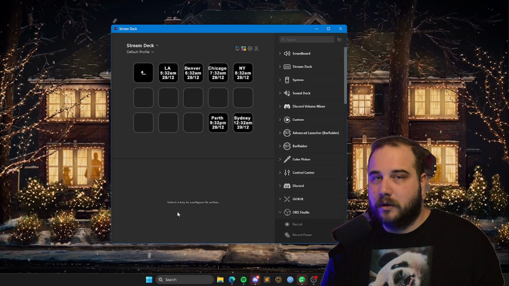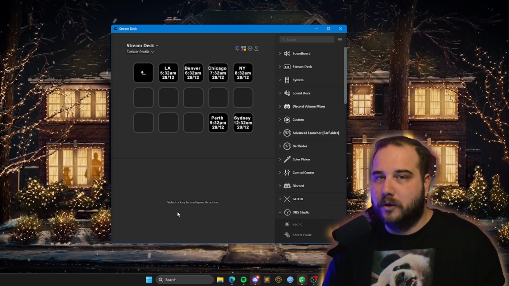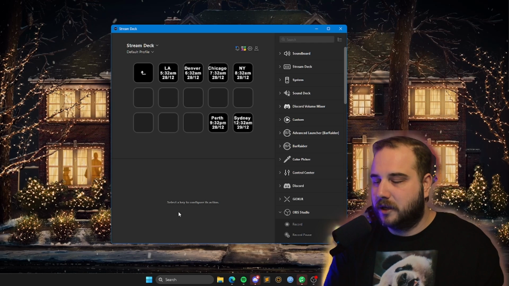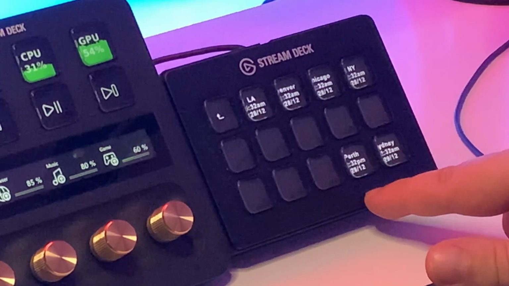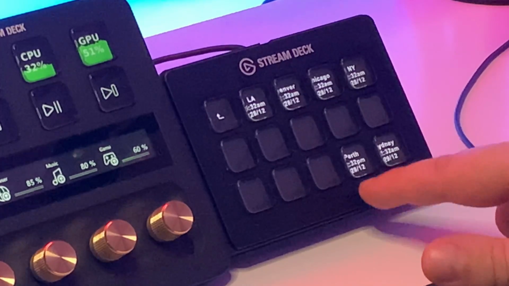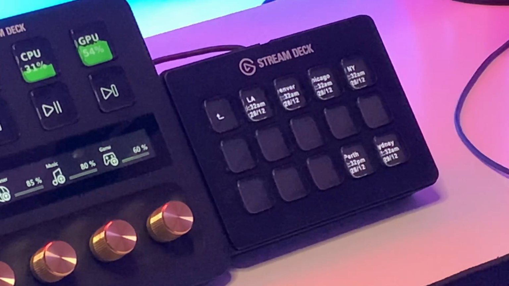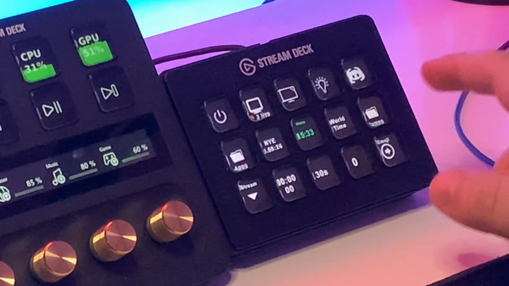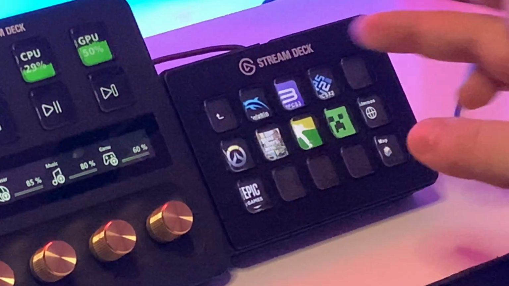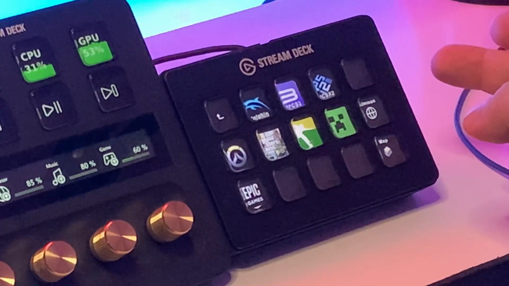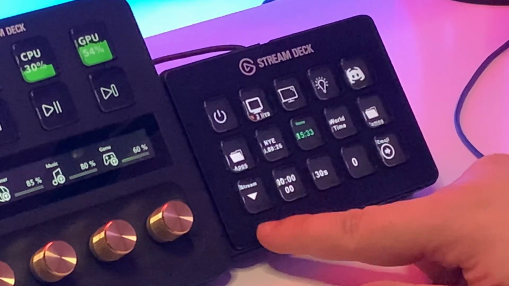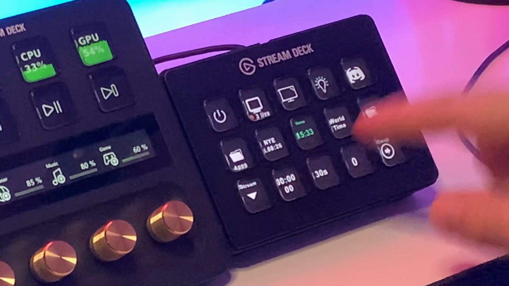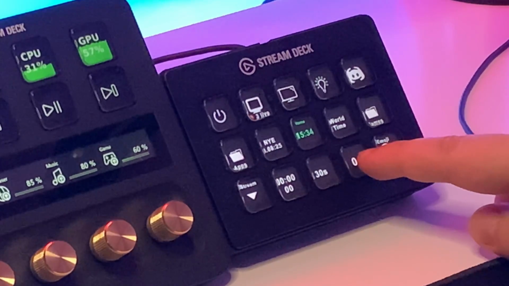I don't have Europe. I don't have Asia because Europe I know by heart. Asia I don't need. I do have Australia because I do have some friends from Australia. So I would like to know what time it is for them. So I have Perth, which is west coast of Australia, and Sydney, which is east coast. Moving on. And then I have a games folder, emulators, some of the games I play, launchers, a stream. I will get to that shortly. A timer, 30-second countdown, a counter.